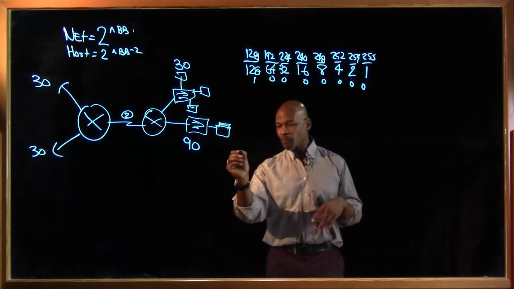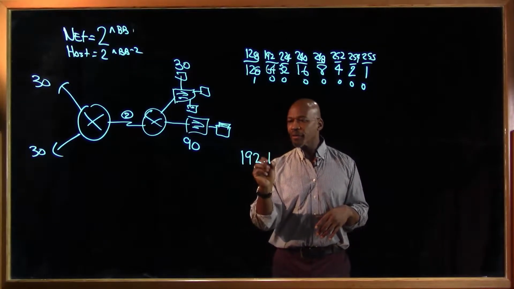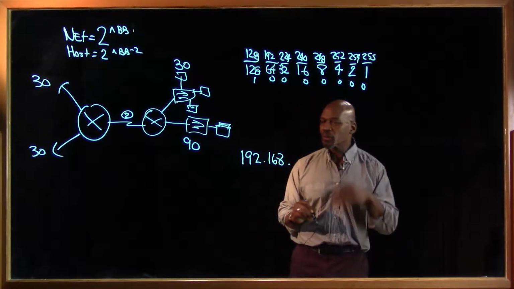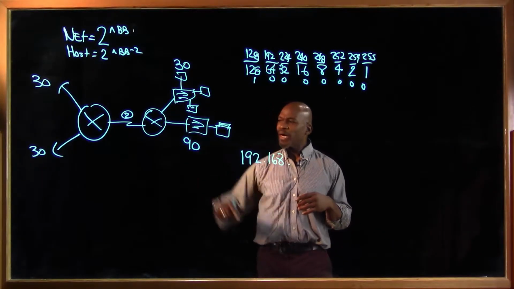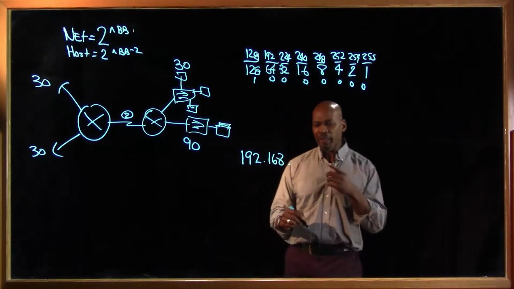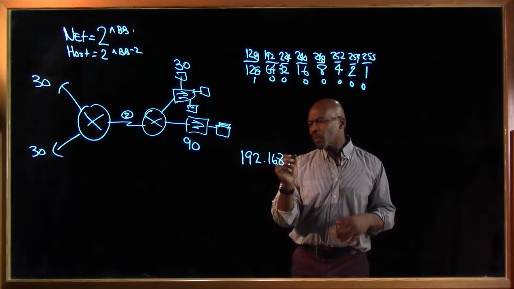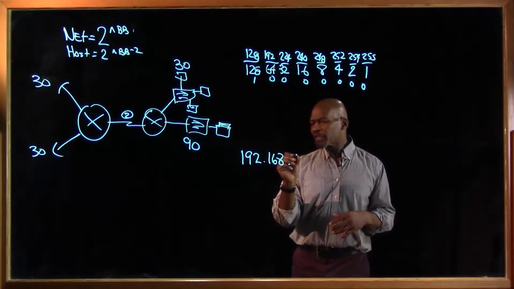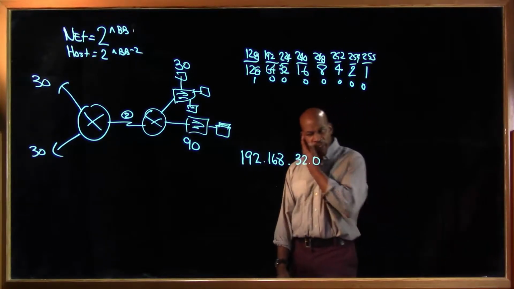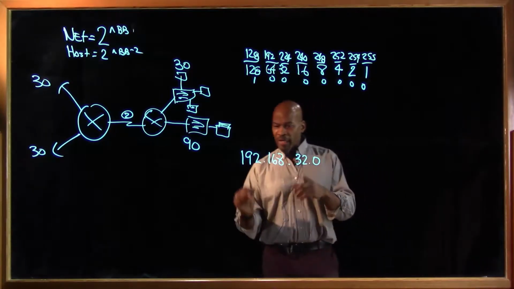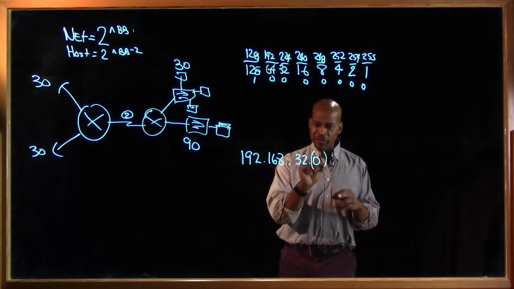Let's say we went to our ISP and had to buy IP addresses. We had to figure out how many we need to buy in order to satisfy how many networks we had, and how many hosts we want to put on the internet. So this is what we're working with. Let's just say that we work with 192.168.32.0. Now we have to subnet in this area.